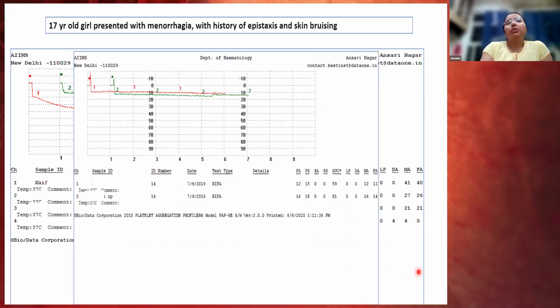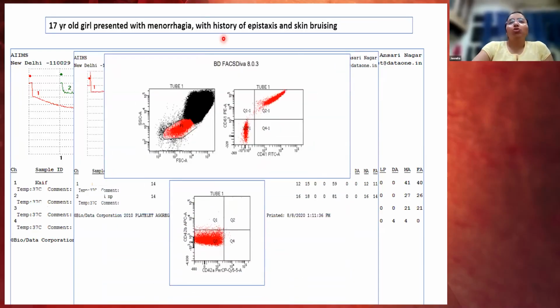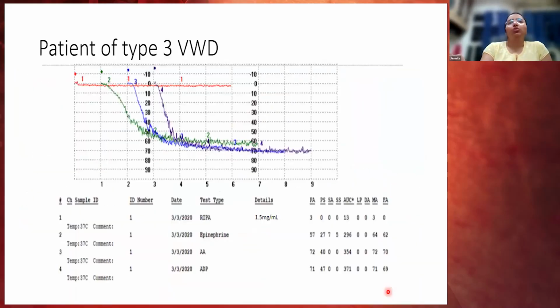The next part is to differentiate it from von Willebrand's disease. So the ristocetin test was repeated by mixing with the normal pool plasma, the NPP, which contains von Willebrand factor as a source. Even with that, the response to ristocetin did not correct, which indicated that the defect is in the platelets, not in the plasma. So not a defect of von Willebrand factor, but a defect of the platelets. We suspected Bernard-Soulier syndrome here, and when you look at the 41-61 pattern, you have normal platelets that don't express the 42a and 42b protein. So we could diagnose this patient as Bernard-Soulier syndrome.